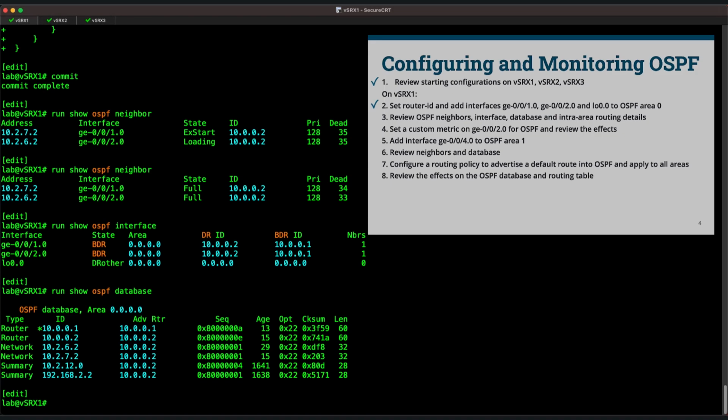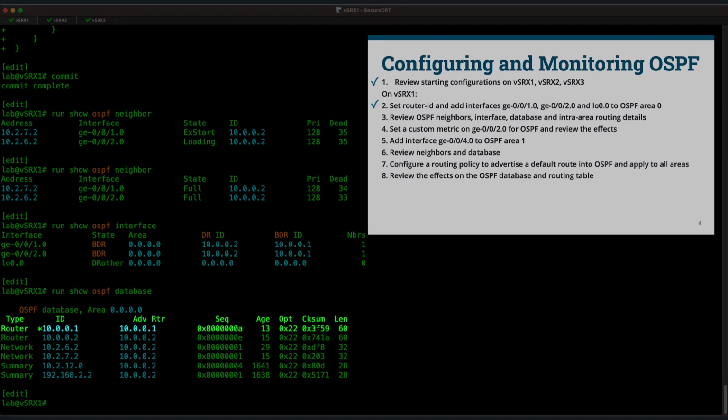Now, let's review the contents of the LSDB a little more closely. Stepping through each of these entries in Area 0, we have a Type 1 LSA, or Router LSA, from both VSRX1 and VSRX2. Next down the list, we have the Type 2, or Network LSAs, from the two broadcast segments between VSRX1 and VSRX2.